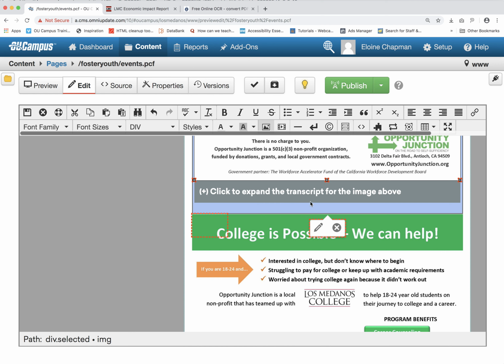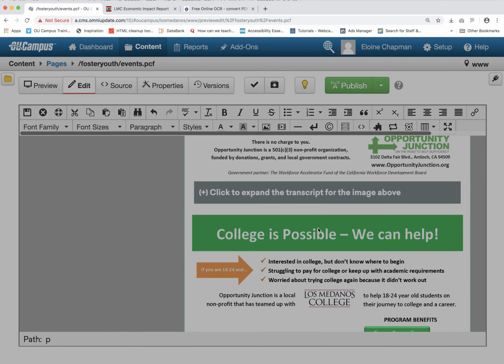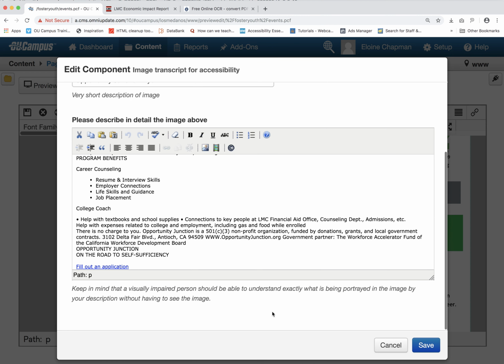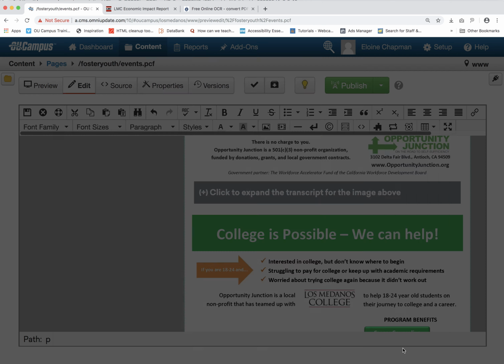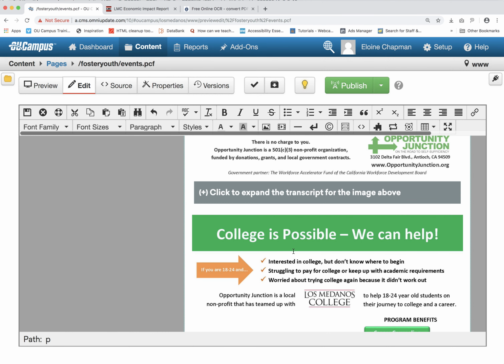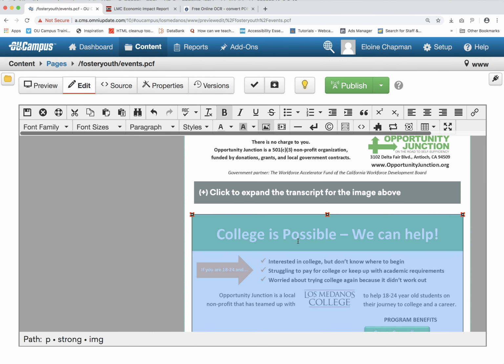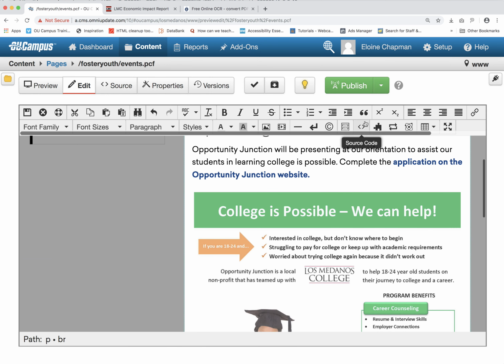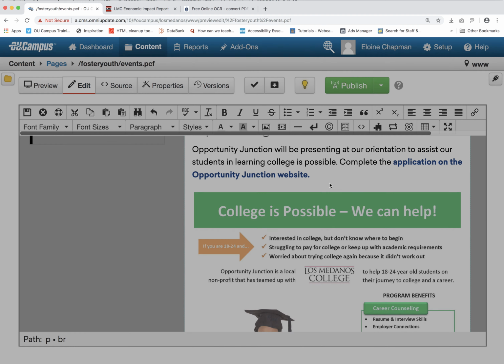It doesn't show it to me until I publish. I can click the X to get rid of it, or I can go back in and click that pencil icon to edit it a little bit more if I want to. And that's what I meant going back into it to edit the link. So I'm going to click cancel because I don't need to edit it anymore. I'm going to delete this graphic that was there. So I just have the one graphic that's in the component. And I'm going to publish this.